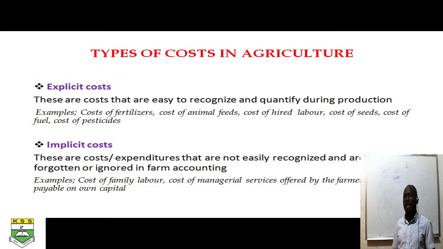Cost of family labor. I can't work for my father and begin demanding that daddy pay me. Now, if you have a neighbor who is operating a shop but hired someone to work in that shop, while you are helping your father, at the end of the day your neighbor may get a profit of 1 million after a month. Then the father gets a profit of 1,100,000. So you may think you made more profit than your neighbor, when actually you are supposed to remove the value of your labor. You don't work for free.